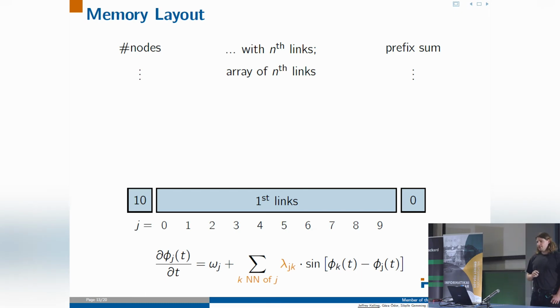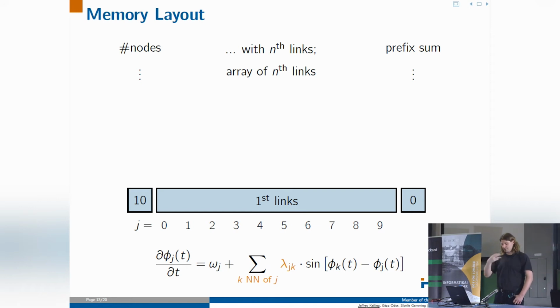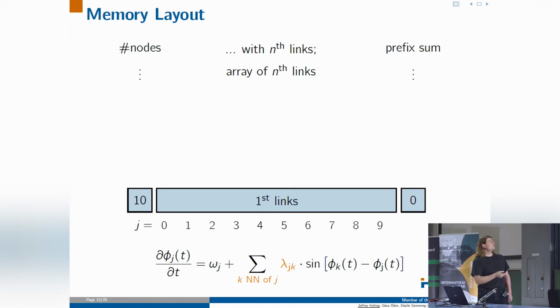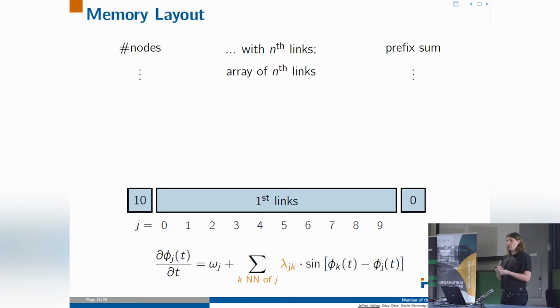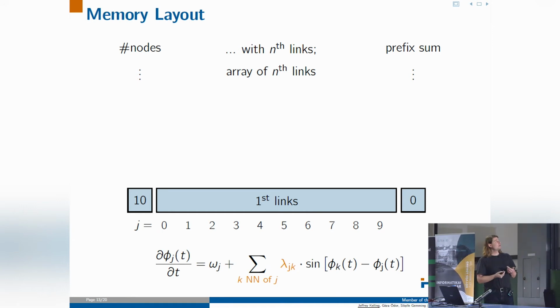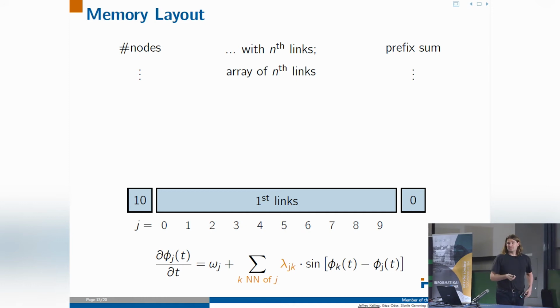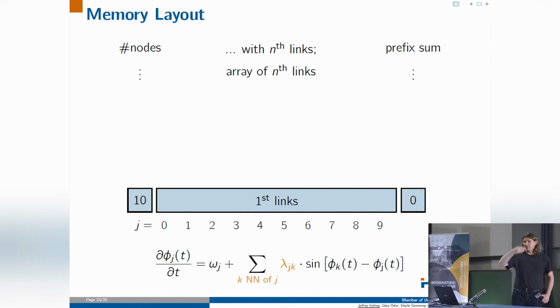How do we store our neighbor lists? They shouldn't be in an if-label list, because then we would also be accessing randomly. What we do is we don't store neighbor lists together, like the list for one node in one place and the list for another node in another place. Instead, we merge all of them so that we can align it with our parallelization approach, or with the dimension along which we vectorize.